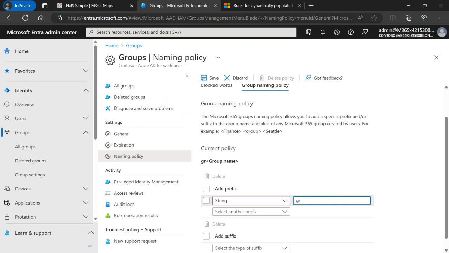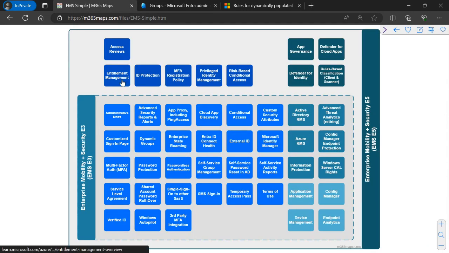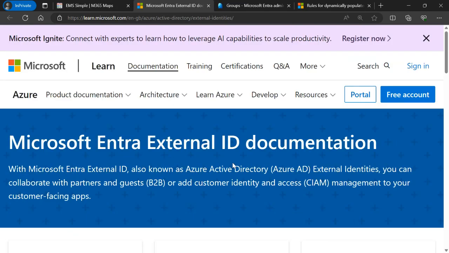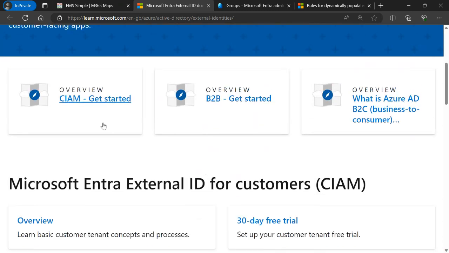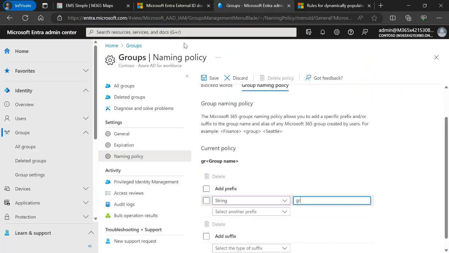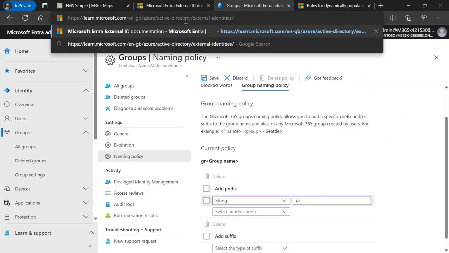Groups leads into an interesting bit for me, and I'm going to cover the topic. So I've got my Microsoft 365 maps here, and there's an element over here that I like to go around. There's a lot of information around external identities. There are two elements to think of: identities with B2B or users, etc. So let's just get that link for a moment, and let's go into external identities.